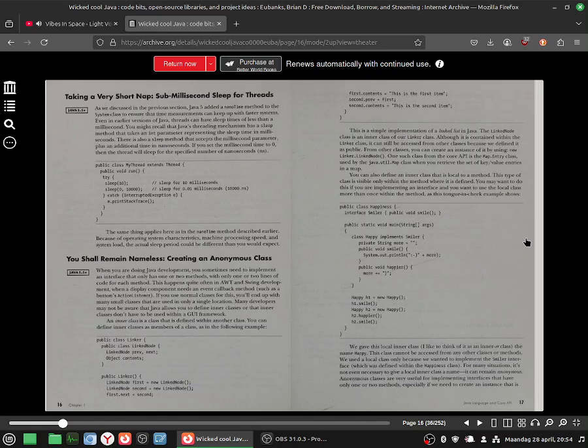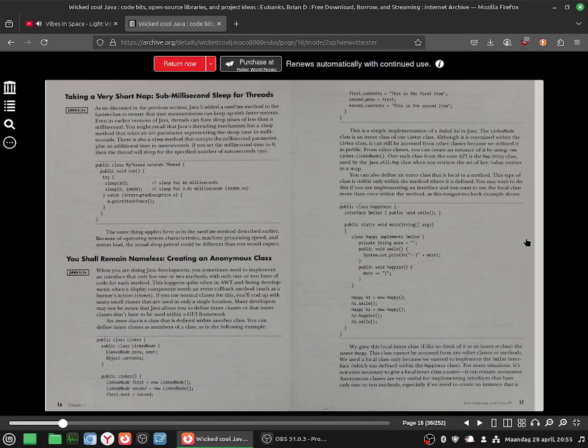If you use normal classes for this, you'll end up with many small classes that are used in only a single location. Many developers may not be aware that Java allows you to define inner classes, or that inner classes don't have to be used within a GUI framework.